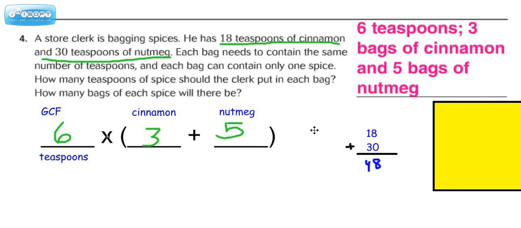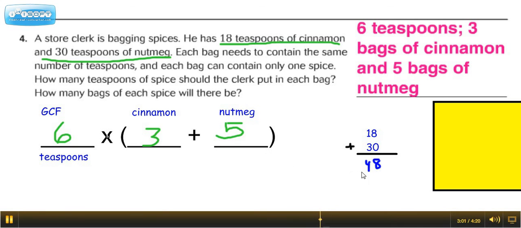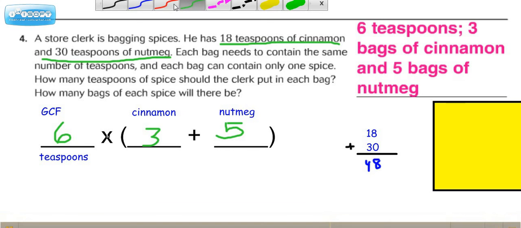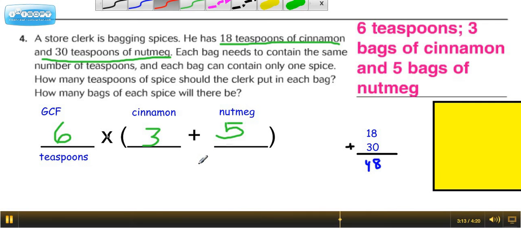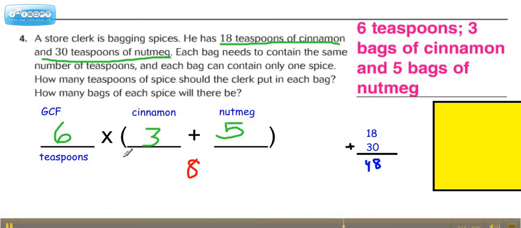Now let's take a look at another way that we can confirm we did things correctly. Earlier we added these two numbers and got 48. Let's make sure that if we apply order of operations we would still get 48. If we did this plus this we would get 8, and this means 6 times 8. Is 6 times 8 the same as 48? It sure is, confirming that we've done it correctly.